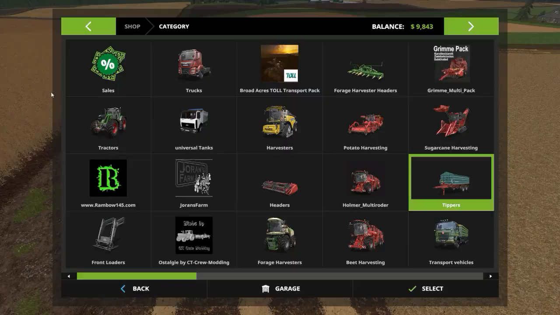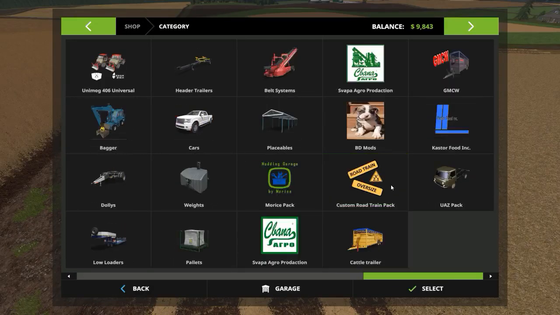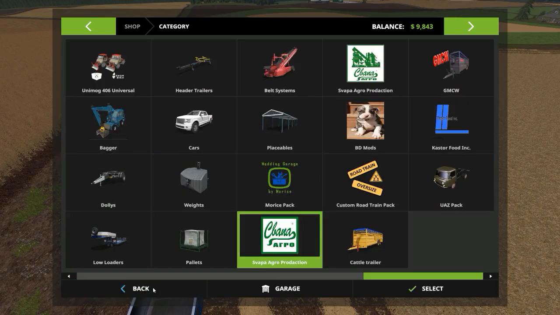Oh yes, I wanted to have a look at that sell biogas. So this you can actually put next to your biogas plant. So if you have excess biogas, you can make it available for the public as well. I'm not too sure how this thing operates, but I suppose you just put it next to the plant.